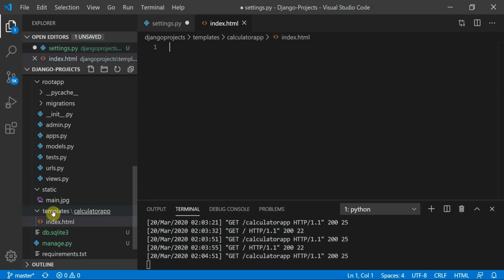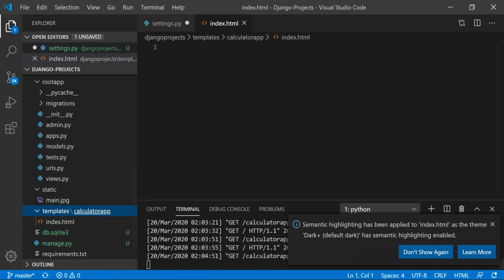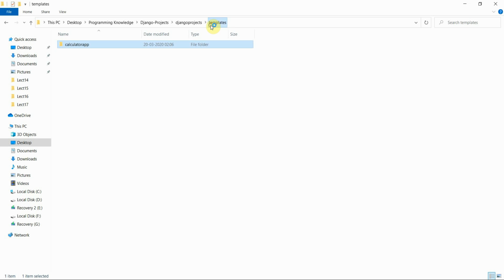Is this fine? Yeah. Okay, so I'm inside my templates calculator app index.html.